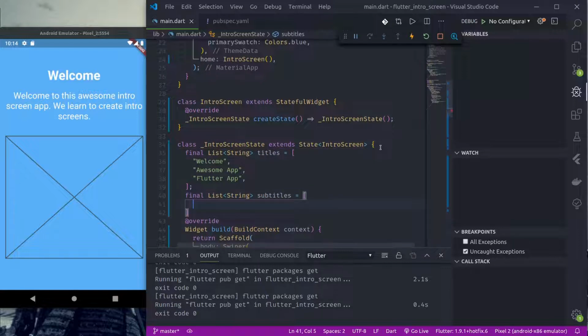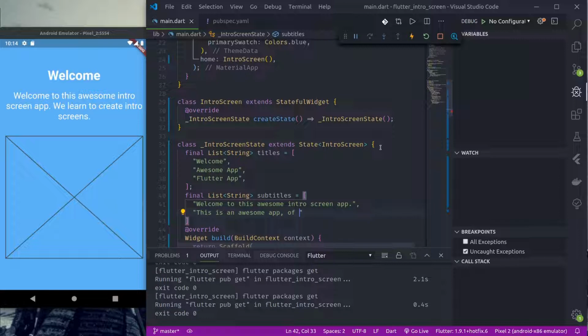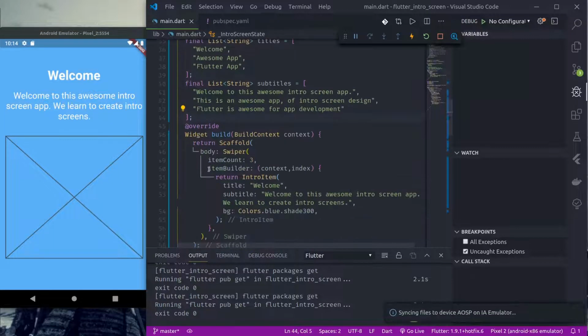Let's give it subtitles. App. Next, screen design, and finally. So I have 3 different titles and subtitles.